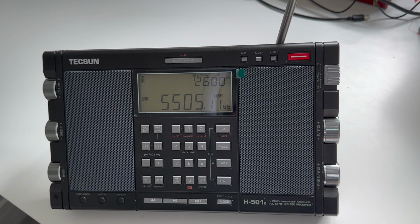Hi everyone. So the first shortwave portable on my list of those that either should or could have made it to become part of a group of what I consider to be the best ever is the Tecsun H501X. I wasn't going to buy this radio originally. I was actually going to buy the new Eton Elite Satellite, which was the re-engineered Eton E1. I waited a long time for that radio to eventually materialise, and when it did, the first production run was horrendous, just a litany of hardware problems, software problems, quality control problems. So I gave up on that and I bought this radio instead.